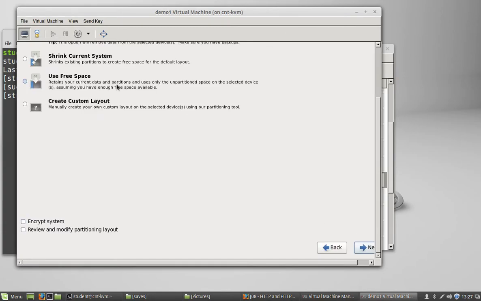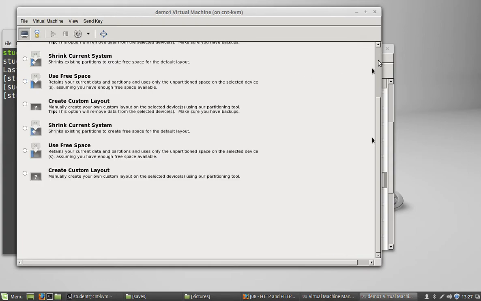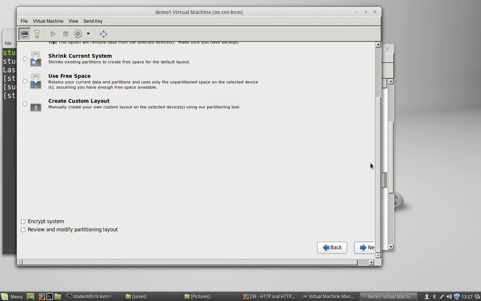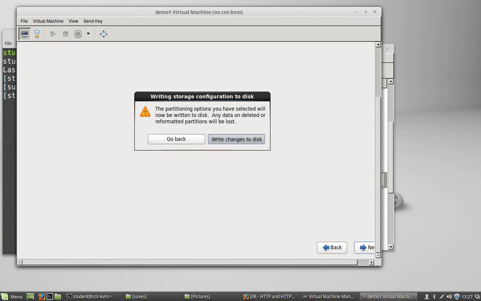We could talk quite a bit about file systems and setup, but we are not going to do anything exciting on this file system. We're just going to tell it to use all space and it's going to create a default setup. If you're doing this in a production environment, you probably should create a bunch of different partitions and have different file systems on different partitions. But we're not going to do that in the lab. We're not going to encrypt the system, and we're not going to review the layout. We're just going to get it installed for now. We'll go ahead and write changes to disk.